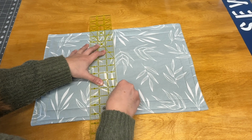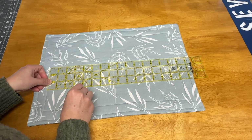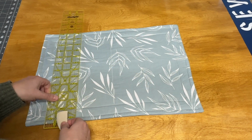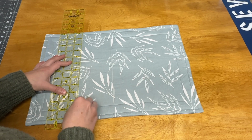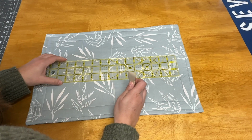So I find the middle of the placemat, I draw my line, and then I find the middle in between the border and that middle line that I just drew, and I make those lines to make 3 lines of top stitching in the middle, which makes those 4 quadrants.